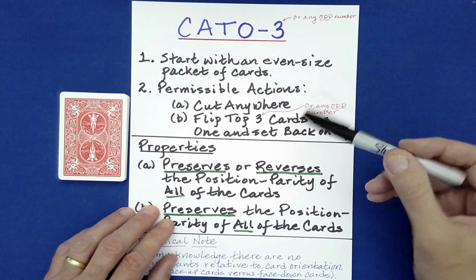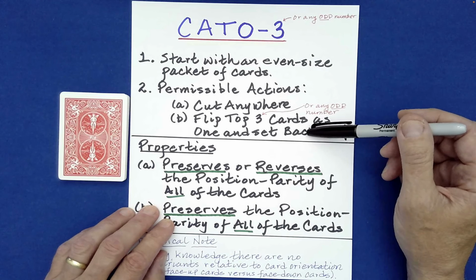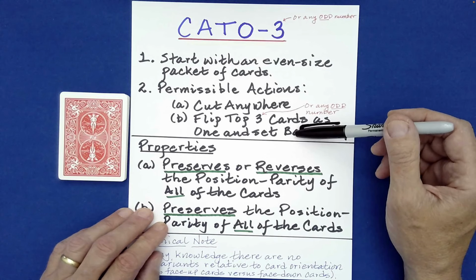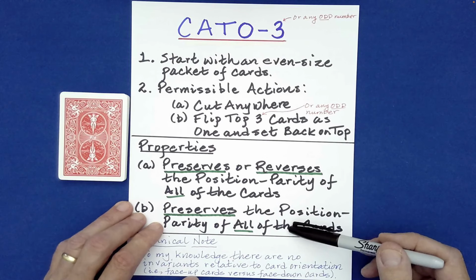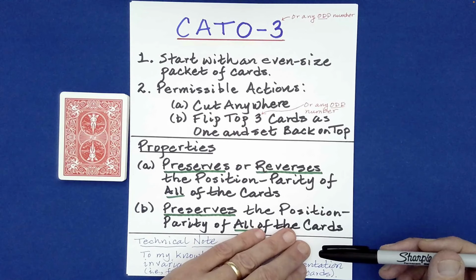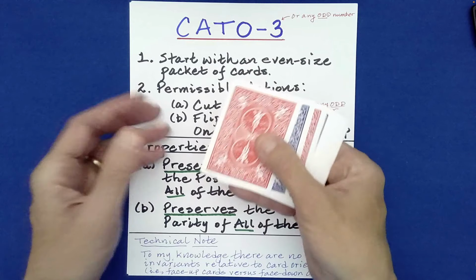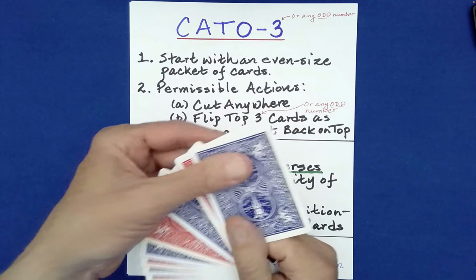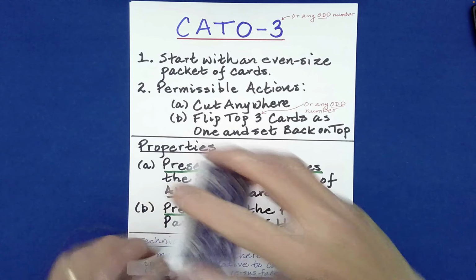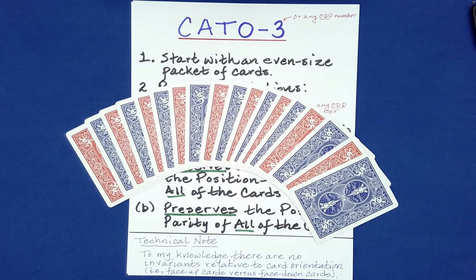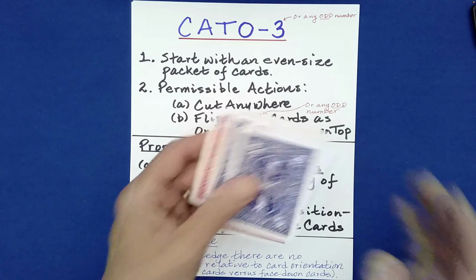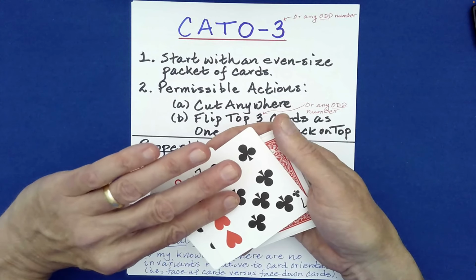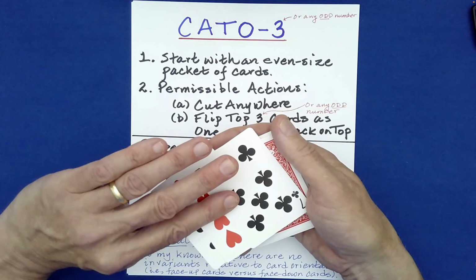Now, the trickier action is this flipping over of an odd number of cards. What does that do to the position parity of the cards? I claim down here that it actually preserves it. It doesn't harm it at all. So let's begin with this. Why don't I go ahead and just move that down so that we always have the same starting packet. We have the blacks in the odd positions and the reds in the even. What I'm claiming then is if we were to push off the top 3 and flip them, it will not change the position parity of the cards.